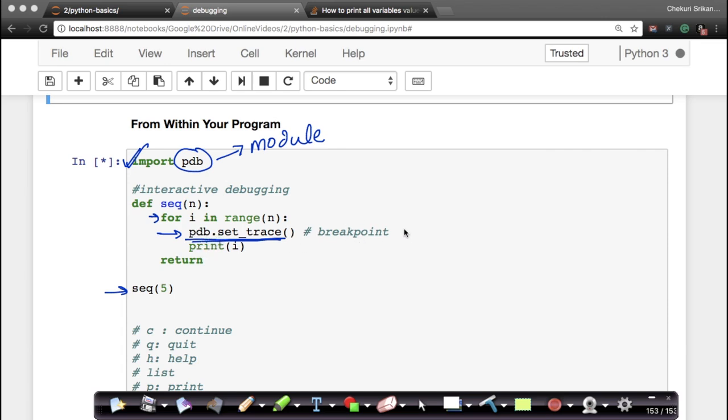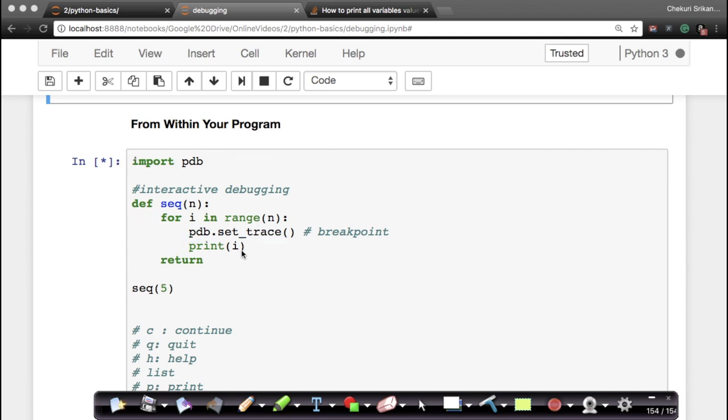So here I can ask, what is the value of i? I can ask, what is the value of n? Right? I can ask these questions. And when I'm satisfied, I can say, continue running the program here. And when it continues running the program, it runs this line, it prints the value. And in the for loop, it again goes back here, right? Next time when it comes here, again, it stops the execution of the program. At this line, wherever I set this pdb.set_trace, it stops the execution of the program there and gives me control so that I can understand interactively what's happening.